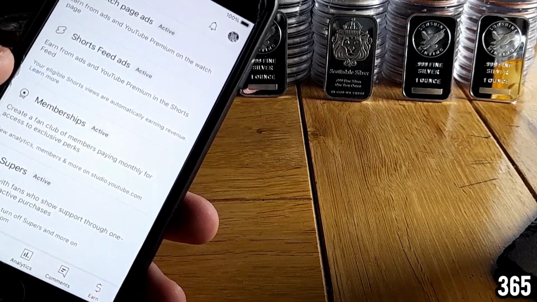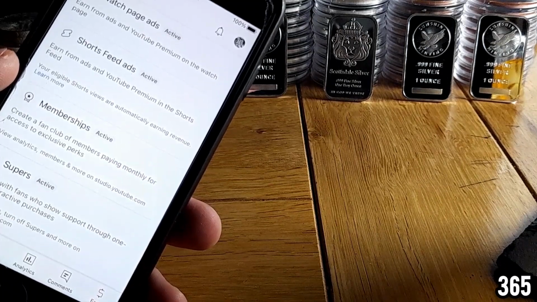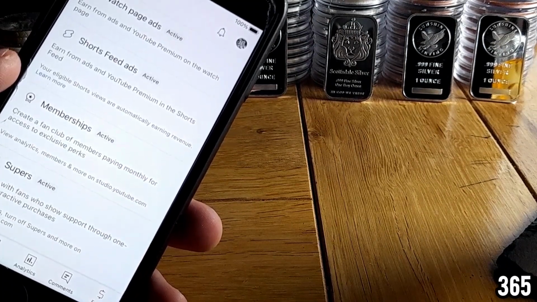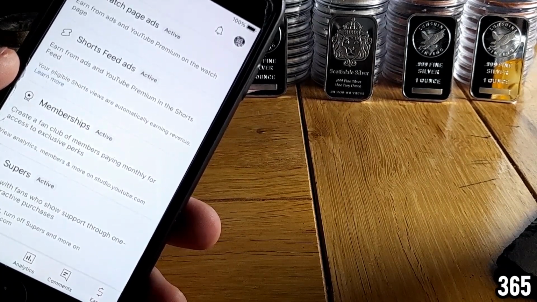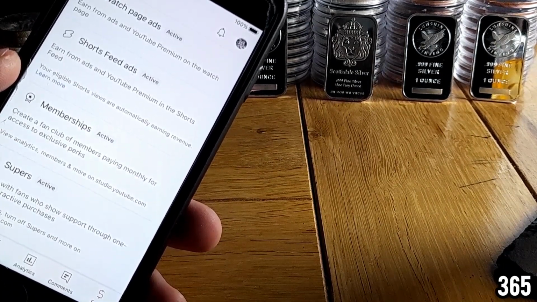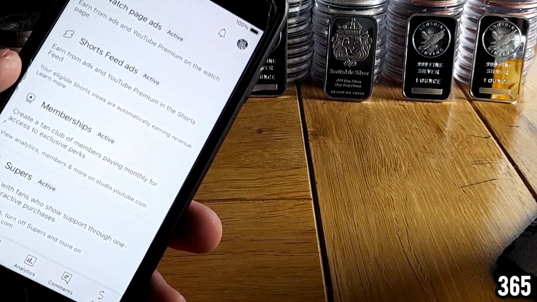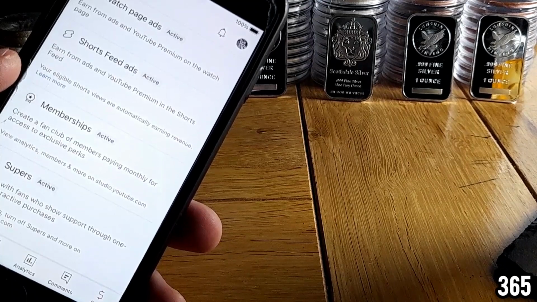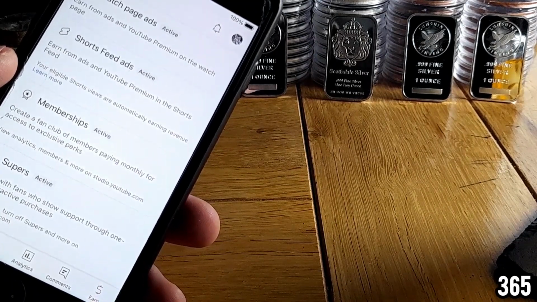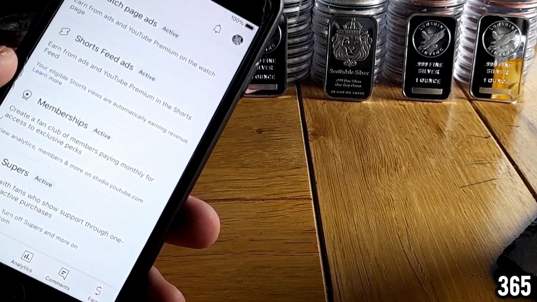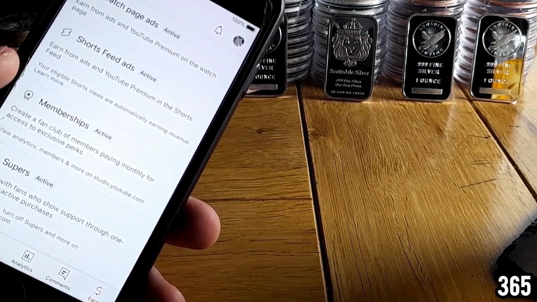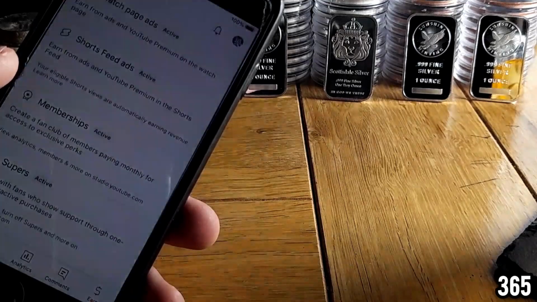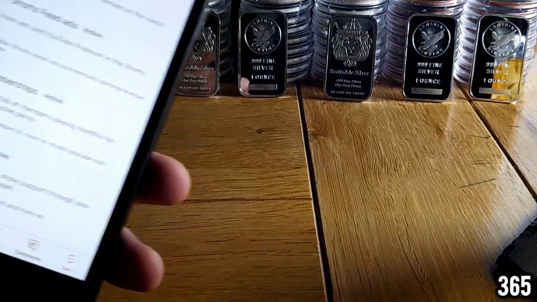I think you can have up to 5, and you can price point them at different amounts. So you could have the first one at, say, £4 a month or something, and you can have the highest tier at, say, £30 a month, or whatever you decide. And then for each tier, you have different levels of perks. So the first tier, you can have separate emojis that people can use, and all the way up. There's lots of different options you can do, and there's custom options as well.